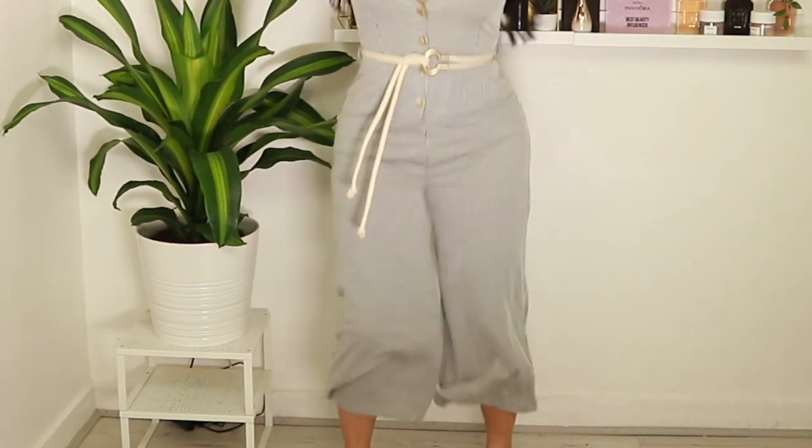Okay guys, so this is what the jumpsuit looks like on. It's one of those like culottes — I have no idea how to say it — but basically it's kind of like three-quarters and it swings. Oh, it swings! I've done the rookie mistake of not checking the actual tag — I just looked at the hanger, grabbed it, and put it in the basket. Rule number one if you're shopping in Primark: never make that mistake. They always put the wrong item on a different hanger.